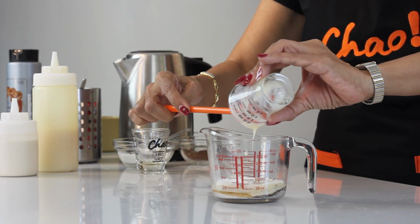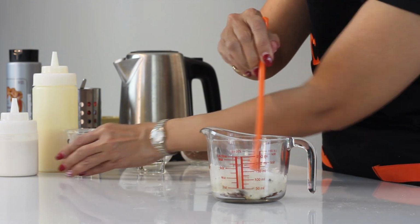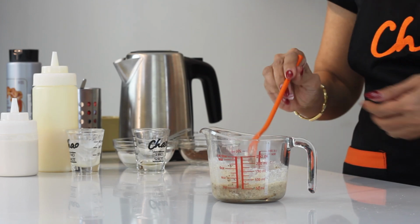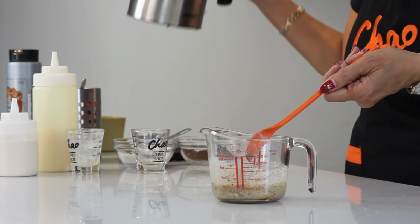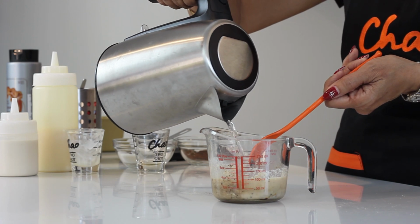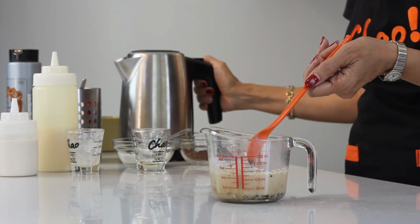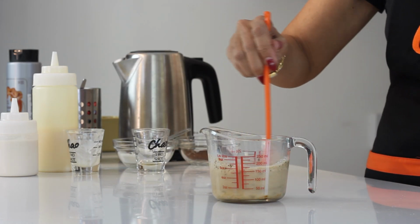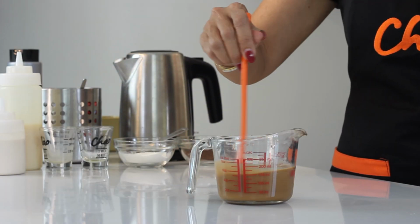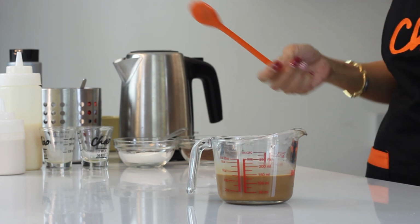What we're doing here is to prepare the latte part, which is the milk part of your drink. So if you stir this, it probably wouldn't dissolve completely. So what I need you to do here is to add hot water, bring it up to about 4 ounces or 120 ml. And the hot water should help dissolve this. Stir until well combined and all the dry ingredients are fully dissolved.